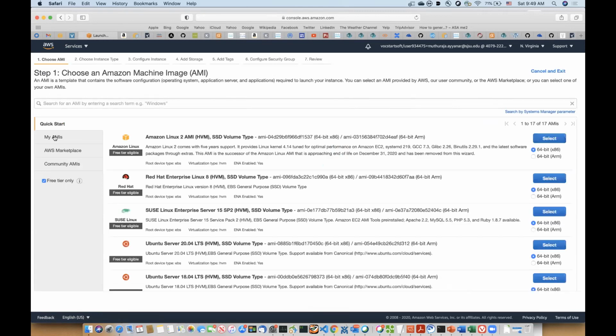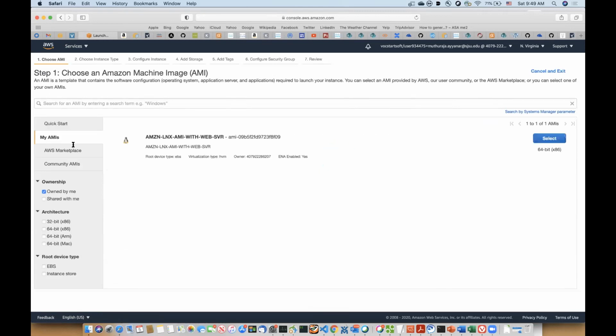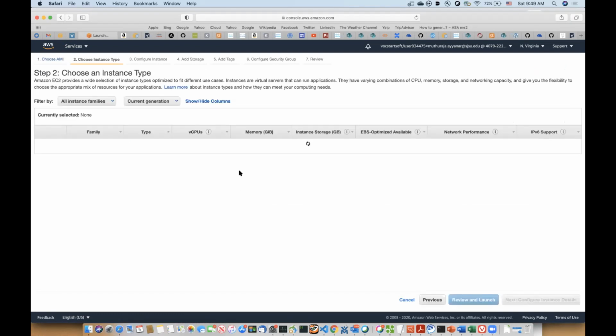Okay. So what I want to do is I have an AMI that I'm going to use for this. I kind of curated this with some, actually, yeah, let me select this AMI. We'll do a T2 micro instance type.